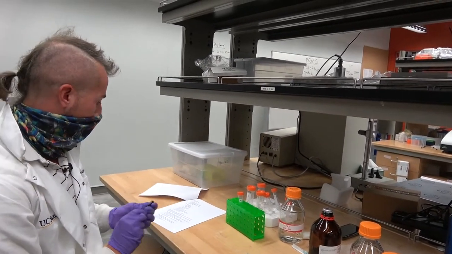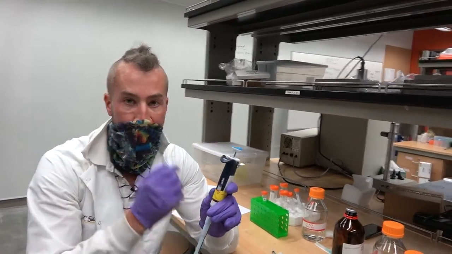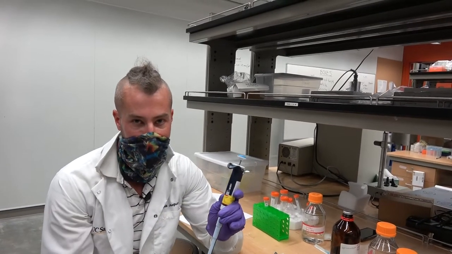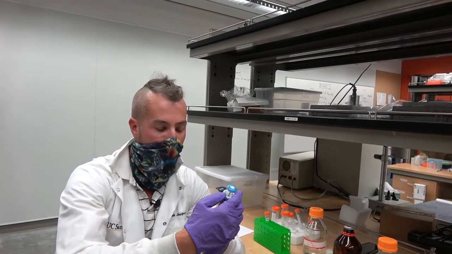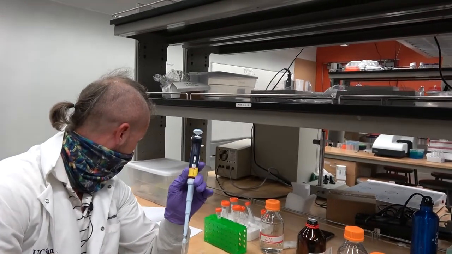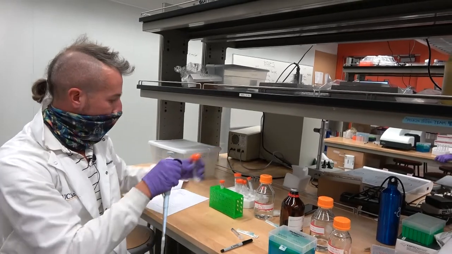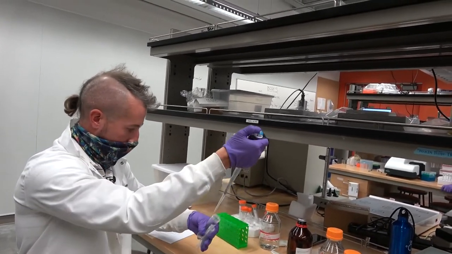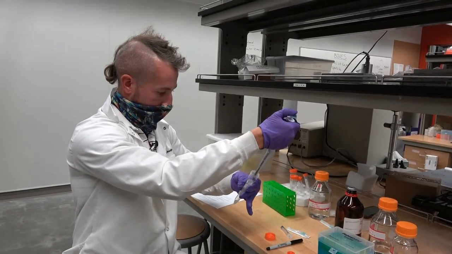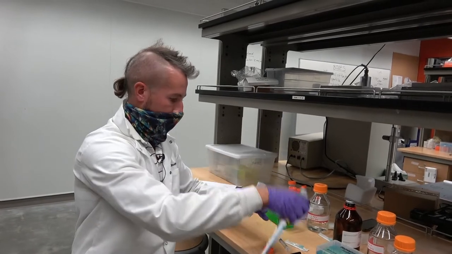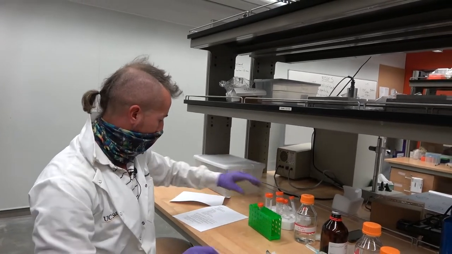Now I'm still on part 1b: add 1.43 mLs of TMOS. There's a couple ways I could do this. I could change this to a thousand microliters, which is 1 mL, and then change it again to 430 microliters. Or I could just have it be roughly 0.715. That's what I changed it to, so I can do it twice without having to be fiddling with this.